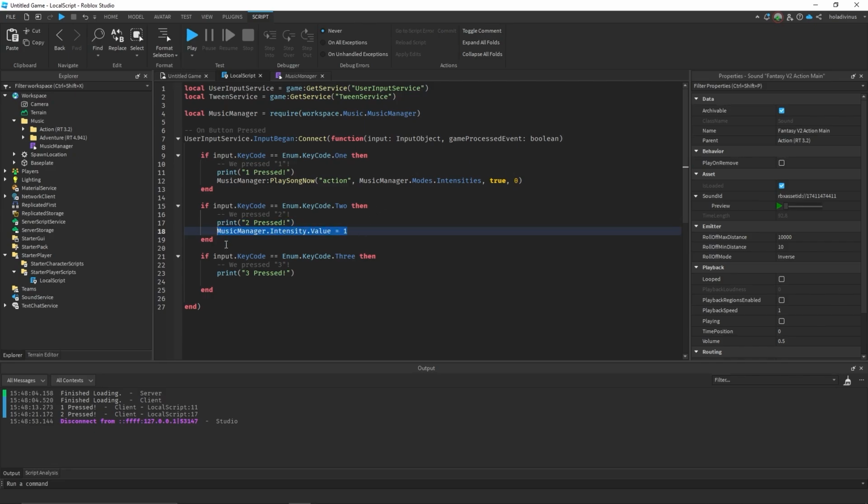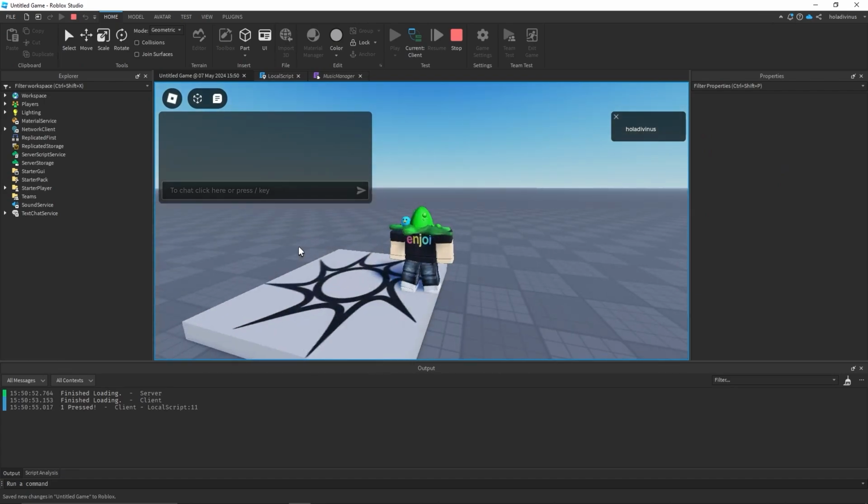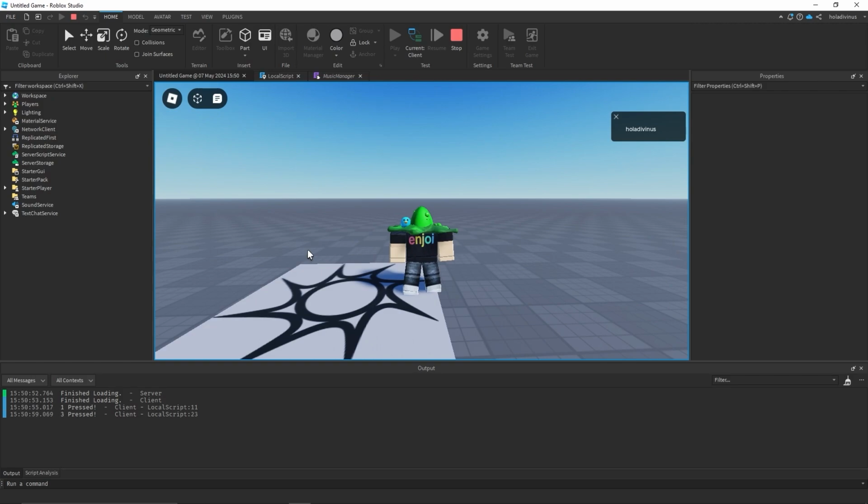Now when I press 3, it'll turn it to 0 instead. And this will be a very obvious change. Let's try this. Press 1 to start it. Press 3 to set it to 0. Press 2 to set it to 100.